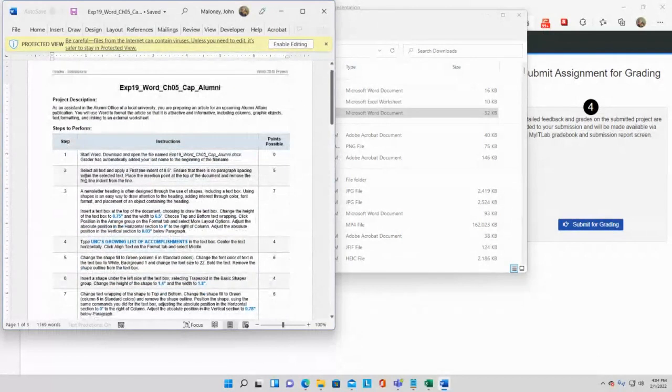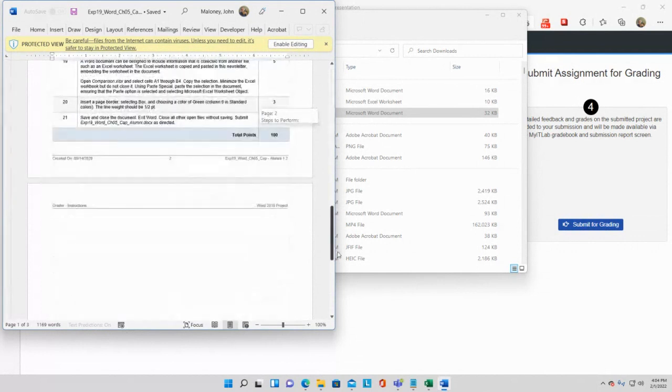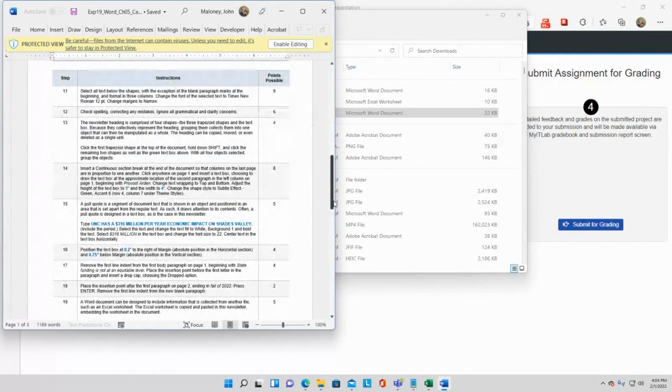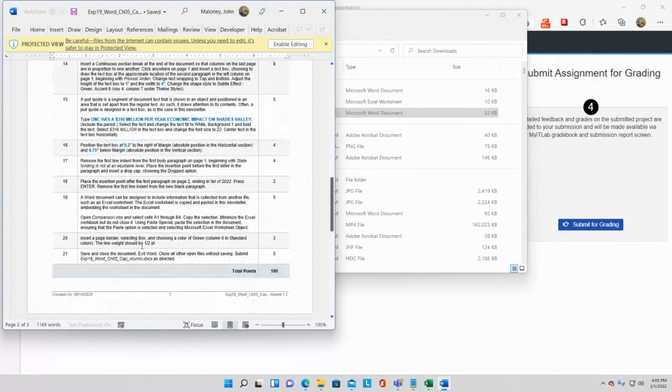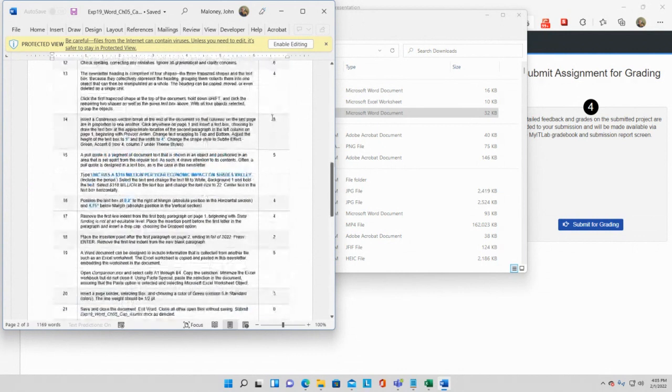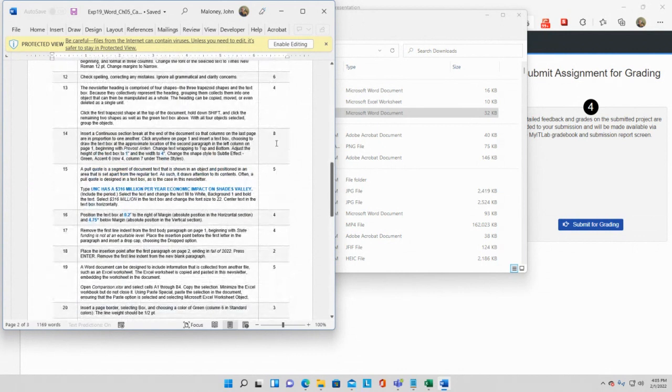But remember now, if I only do 4 steps, I may only get 5, 12, 16, 22 points. Even if I do a great job, 22 out of 100 means obviously I failed. But I'm hopefully going to be getting some things right, and it'll be based upon how many steps I do. But for you to get the best score, you obviously need to submit it complete, right? Like if you don't do number 20, you do everything else, you've got a possible 97 points. Then it's a matter of how many of those had a few errors. Let's say you get half of this one and half of this one and half of this one right. Then you lose 2, you lose 4, you lose 2.5. So 2, 6, 8.5, and the 3. You can still get a B by getting half of a few things wrong, right?